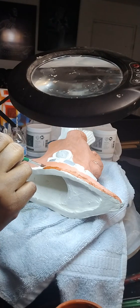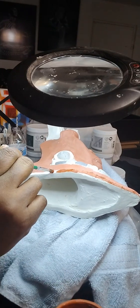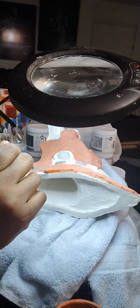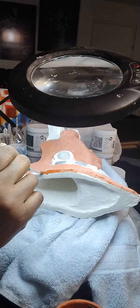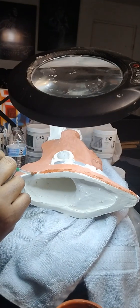But if there are too many white areas on the bottom that I can see and that bothers me, that's no problem. I'll go over that bad boy with the slick stick, make up this color in paint, and then I will go and tap those spots out.